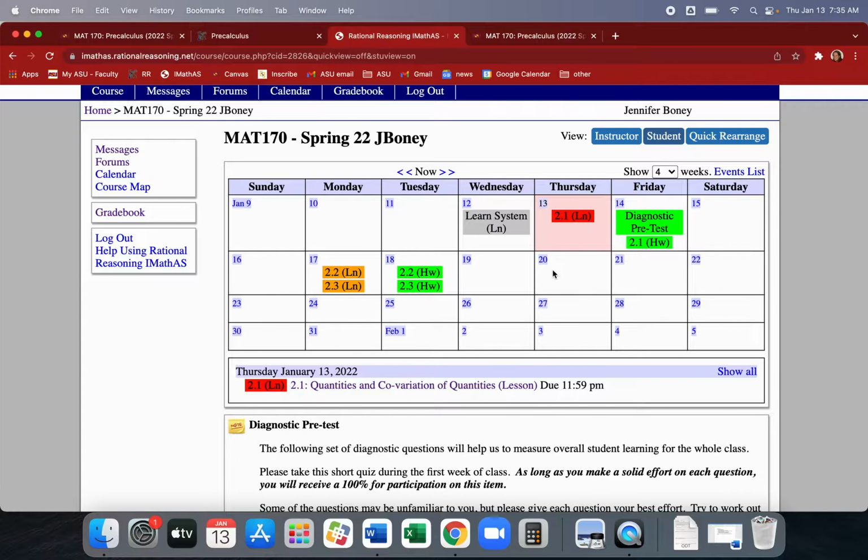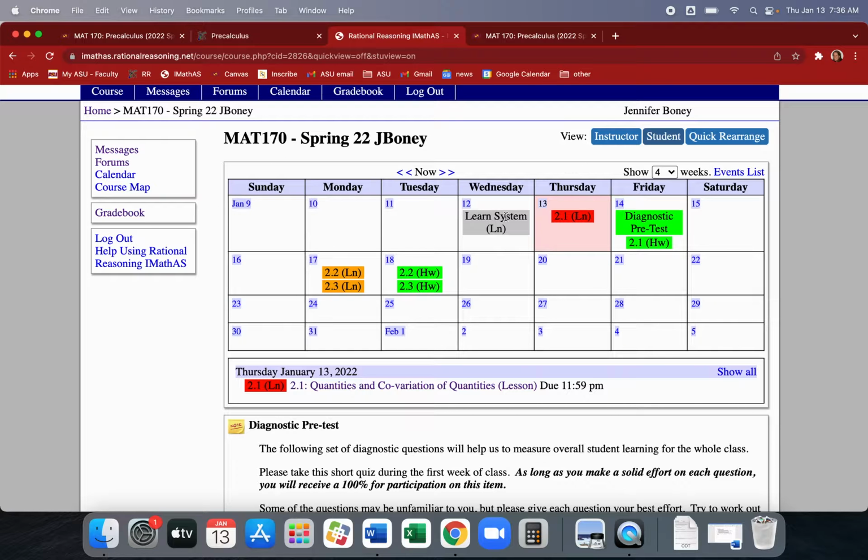And I'll have some more things listed so you know kind of what's coming up. But I don't want you to jump 12 sections ahead and try to work through things without us having discussed a little bit in class. So I'll have some things open up a little bit in advance, but not the whole class is going to be open to work on all of it at once.